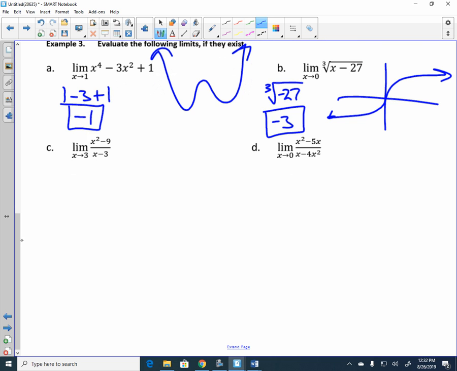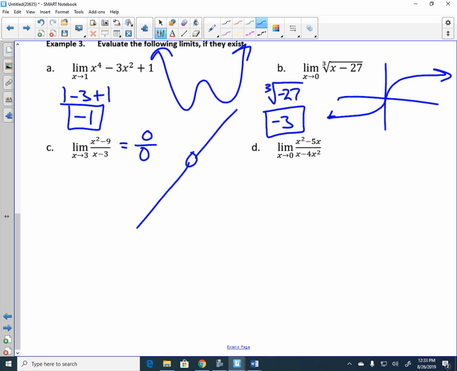Sometimes you have a function that you don't necessarily know what it looks like, but you realize when you plug in 3, we get 0 over 0. So everybody see that? When you get 0 over 0, that's a problem. What that means is the graph looks something like this. It has a gap that exists. We want to try to find where that gap occurs. All we need to do is remove that, what we call that discontinuity. We need to remove that spot where you get 0 over 0.